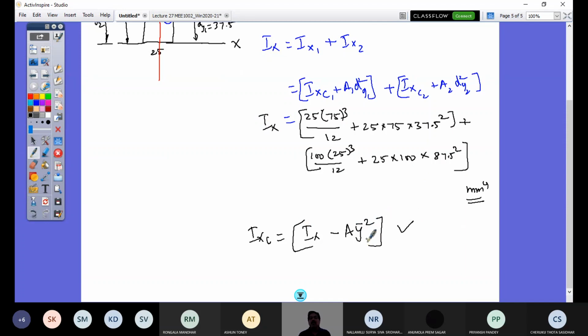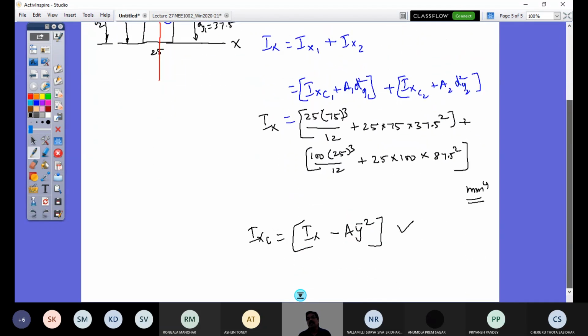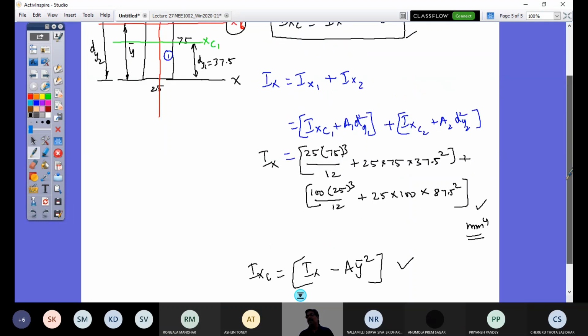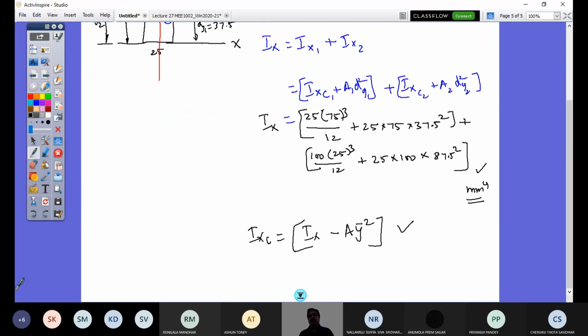See, such an interesting problem. There is so much geometrical understanding required, mathematical definition, formula definition required, and so on. So it is a simple rectangular section, and you can calculate from this. I leave it to you as homework. So work out this and get the Ix value and substitute that here, and the total area and y bar values are given here. See, these are the values given. Substitute them in this formula. Finally get your Ixc. So I leave it to you as homework to complete, and this is all what is called the second moment of area.